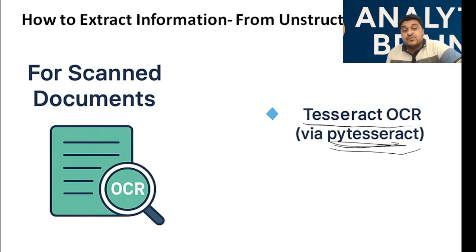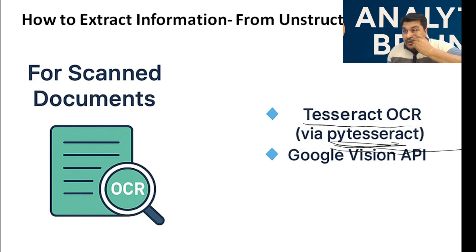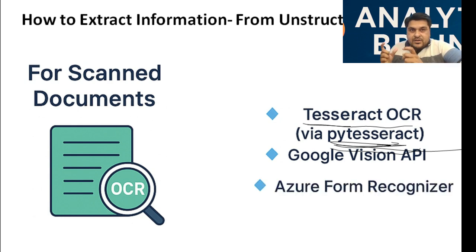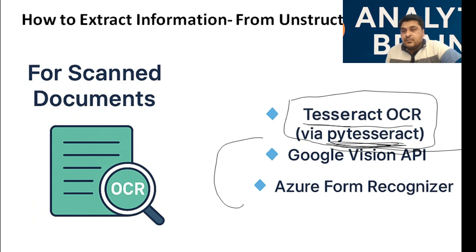now if you need to extract information from images or scanned documents, how can we do that? In Python, you can leverage a package or library by the name PyTesseract. What PyTesseract does is help us identify objects or extract the information from images. It internally encodes the image into pixels, breaks those pixels, identifies the objects in that image, and then extracts the information. That can be a word, a statement, or a combination of words. So if you want to extract the information from images, you can use PyTesseract. We will be doing some hands-on PyTesseract also in the later videos.